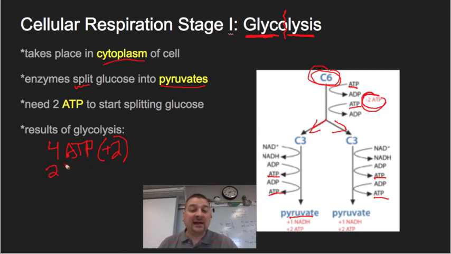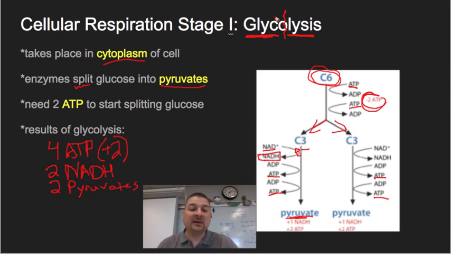You're also going to get, as you're breaking apart that molecule, as you break bonds, it's going to release electrons. Those electrons are going to be captured in an electron carrier, NAD+, which is going to form right here. NAD+ is going to catch those electrons and leave as NADH. These will later be taken to the electron transport chain where they will be used to make more ATP. And then you're going to end up with our 2 pyruvates down here at the end.